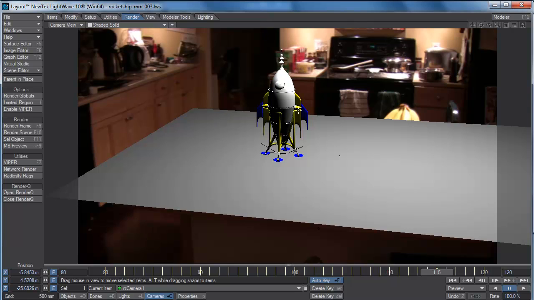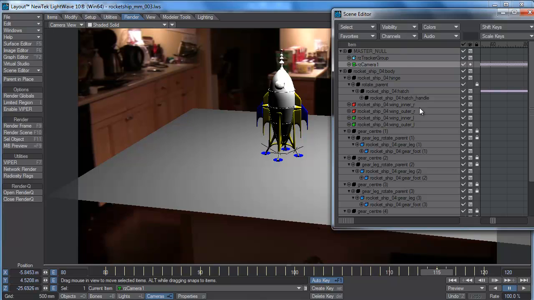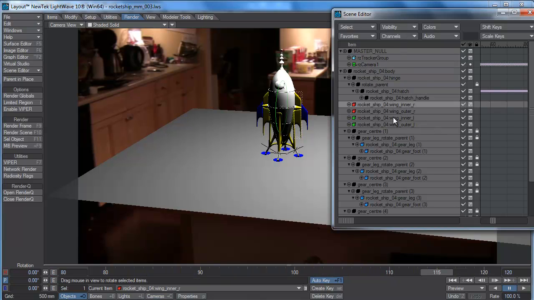So at 115 we're going to have the wings start adjusting. Look at my scene editor here, and you notice I've color coded my inner wings. My right wings are red and my left wings are green. So inner wings first. I'm going to do inner followed by outer, and all I want it to do is a little kind of test. You know, somebody's fired up the control mechanisms and it's going to run through all of its tests before it takes off.